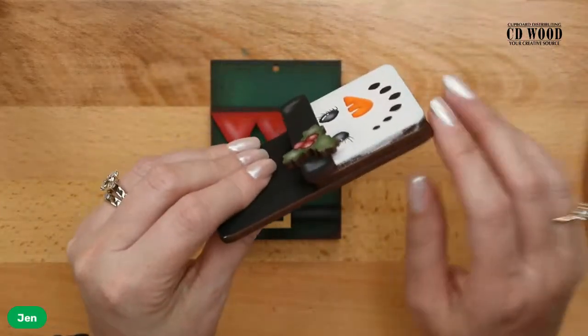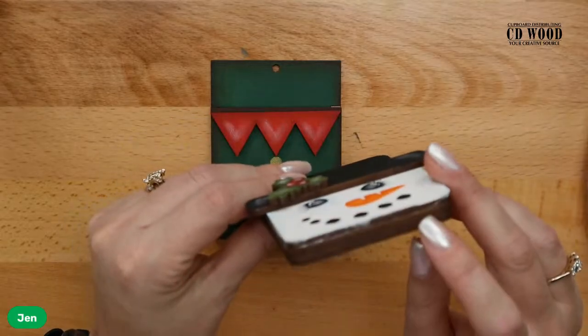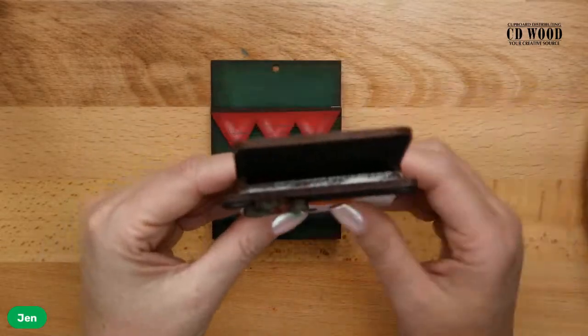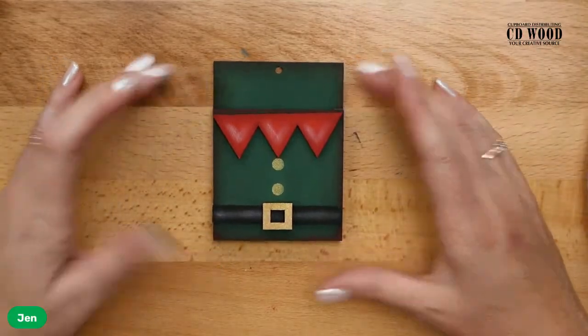Don't look at this because I'm a disaster with that. But you could paint that if you want to, but you're not even going to see that because it's just on the edges. And then up here, you don't see it either, on the inside where the gift tag is. So you don't need to even worry about that once it's all glued together. And it's wide enough to fit.